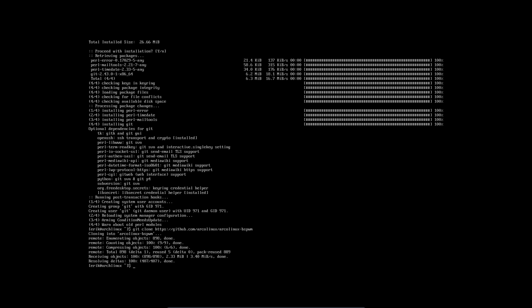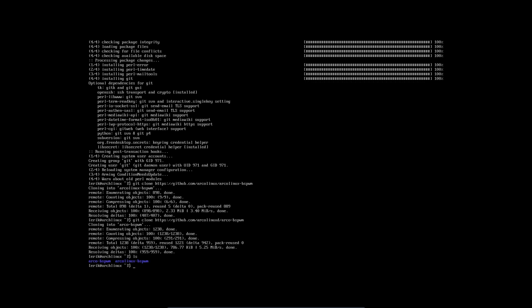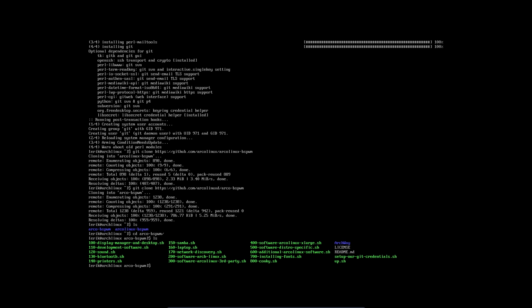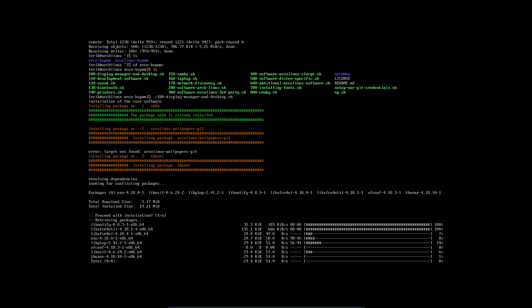So what I could do to make things partially possible is get another one, and that's the one from the ArcoLinux GitHub, where we keep the scripts. This one, ls. So the one with the short version, that's the scripts, script 1, 2, 3, 4, and so on. So maybe we can run a few things, but there will be packages in there that are from ArcoLinux.